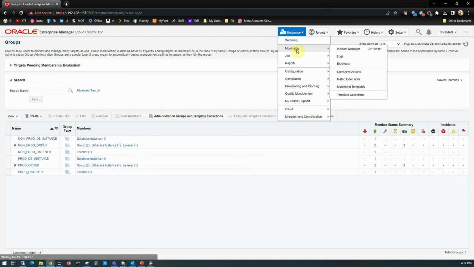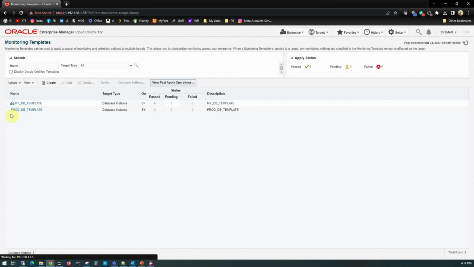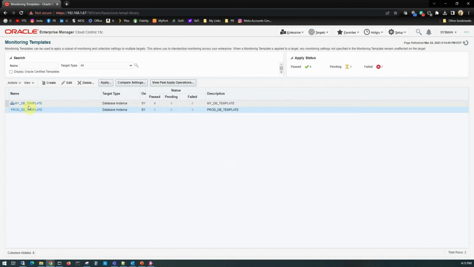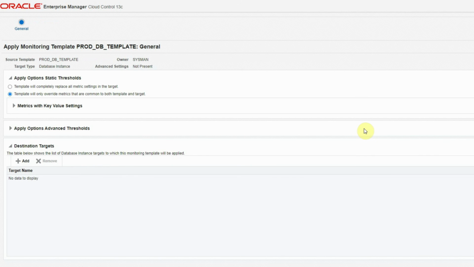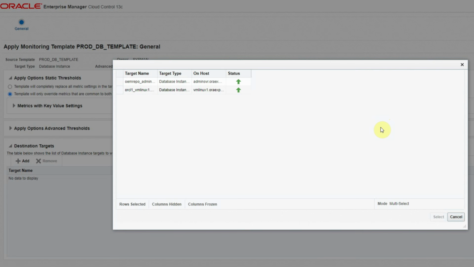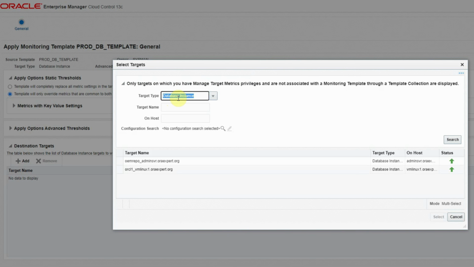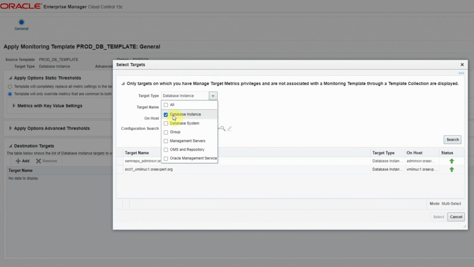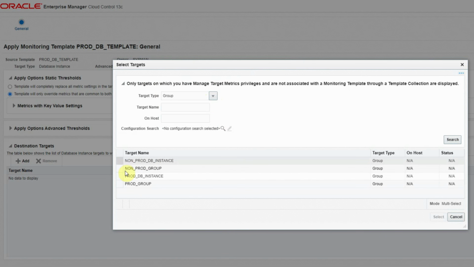Now, if we go to our monitoring templates page and say we want to apply the production DB template on all our production databases, what we are going to do, we will select the production DB template here and click on the apply button, and from here again we'll click on this add button, and there, instead of individually selecting all the database instances, we will unselect this and simply click on this group option, and then we'll be able to see that all the groups are displaying here where at least one or more database targets are included.